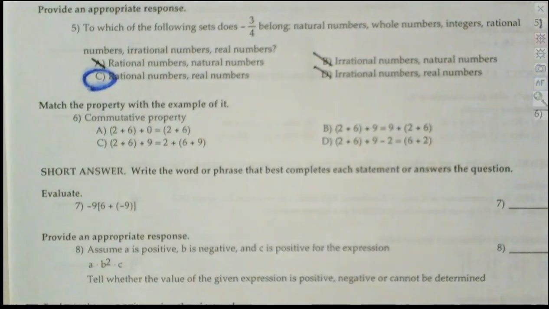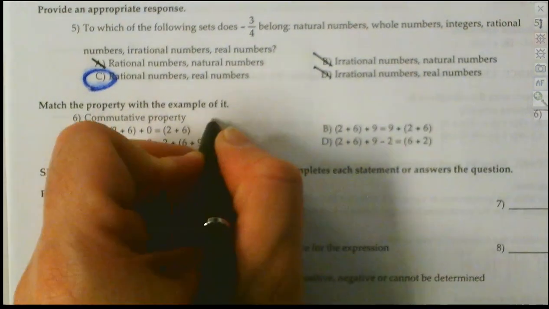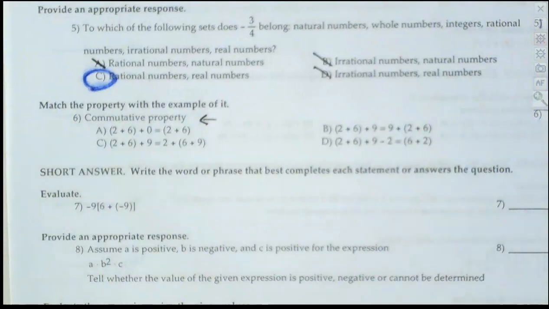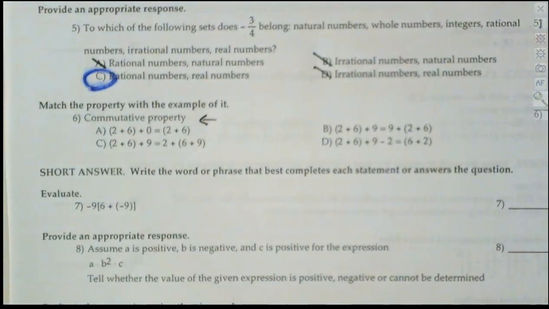What about the commutative property? What do we know about it? When I talk about the commutative property, what does that mean? Well, associative property means groupings, right? So that's parentheses. Commutative property, what does that mean? That means we switch the order. So we switch the order in which they're written.